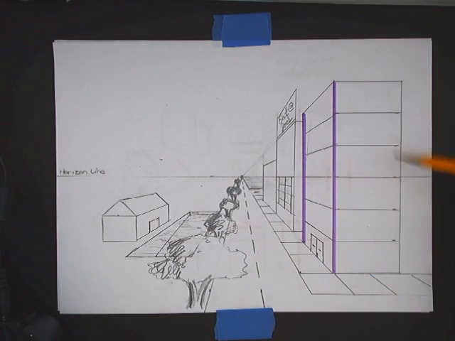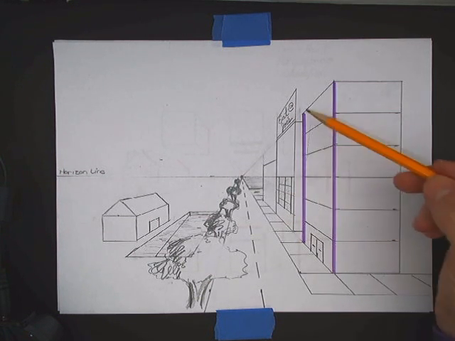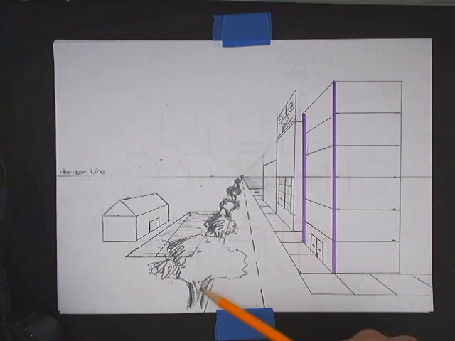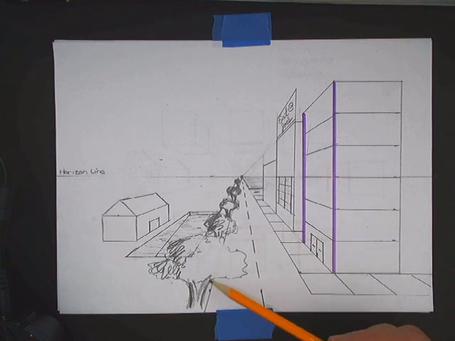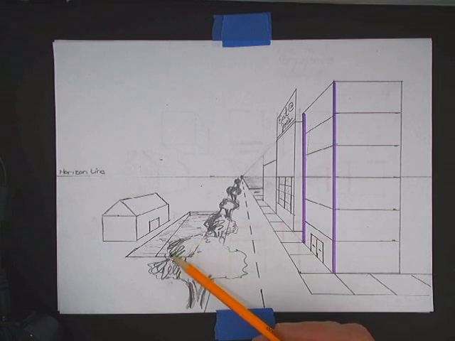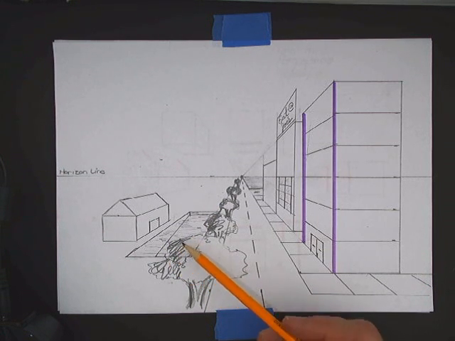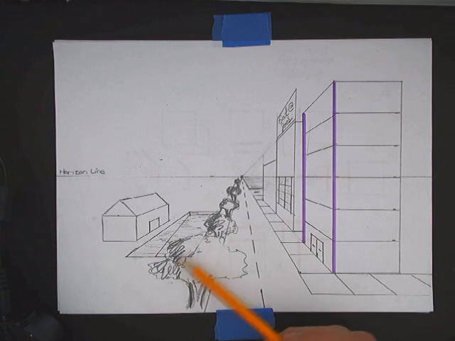Alright, so with this lesson, ladies and gentlemen, you have learned how to make things flat like a sidewalk or a road. You've learned how to make three-dimensional buildings using one-point perspective. You've learned how to put doors in those buildings, windows in those buildings, signs in those buildings. You've learned how to make other kinds of organic objects recede into space, like trees. And you've learned how to build things into the ground, like a pool.